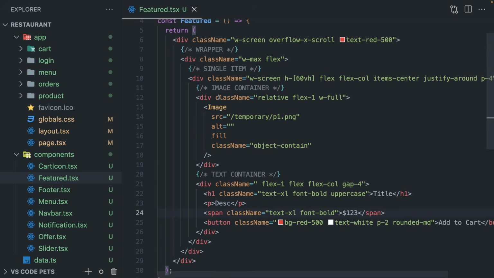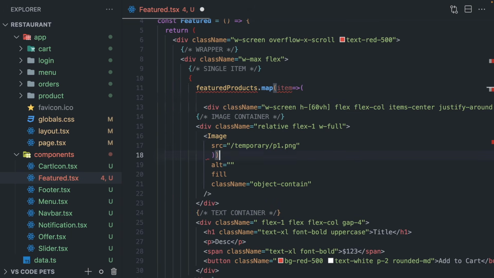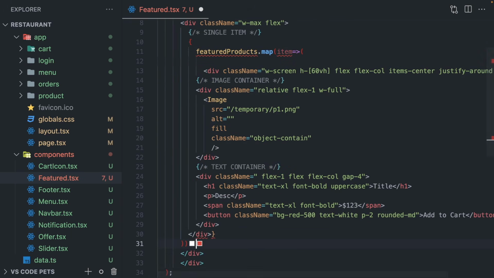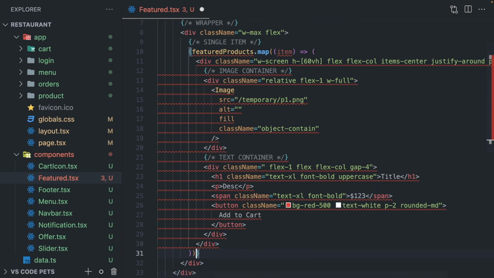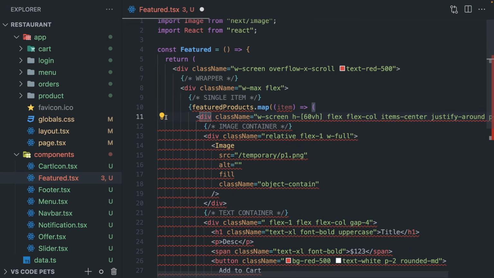I'm going to come here and grab this single product, and I'm going to use my featured products. I'm going to map through this array, and for each item, we are going to return this div. Like that. Let's move this here. And there's a warning that because we are not using any key, let's write it here.